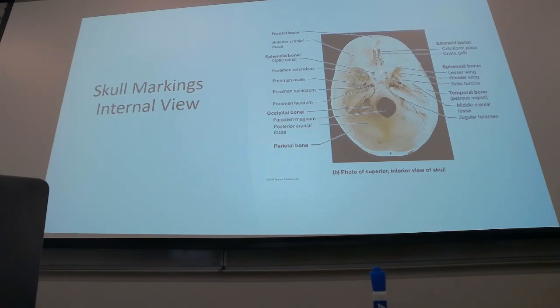So then anterior to this sella turcica, we have the optic canal that allows the passage of cranial nerve number 2, optic nerve, the one that allows us to see. I wrote down that before on the board. And then anterior to this, we have the ethmoid. This bone has this little projection that is called crista galli or cock's comb.